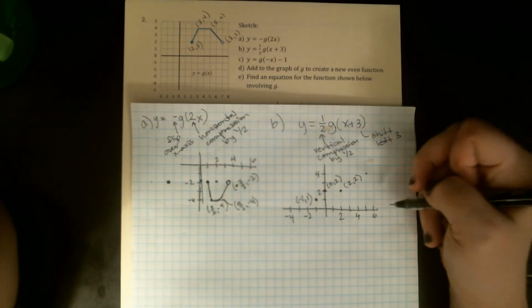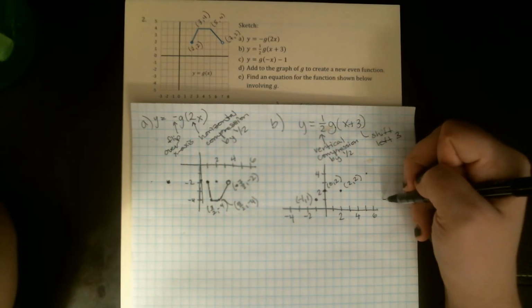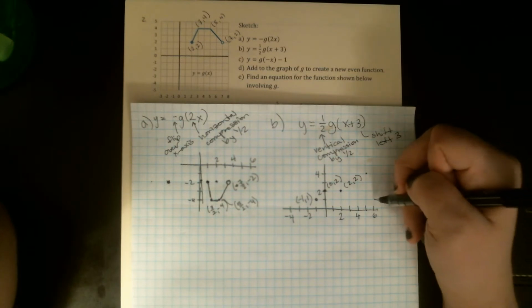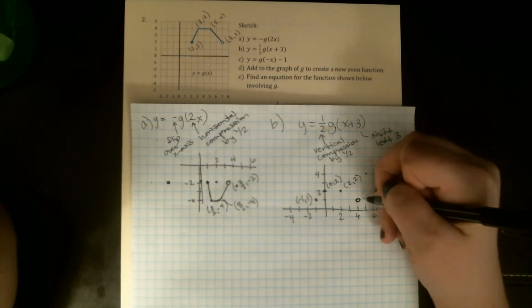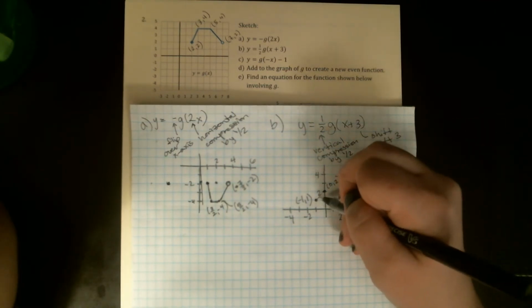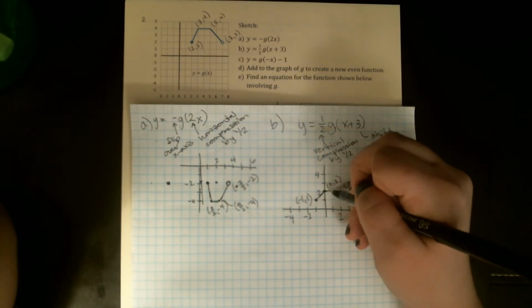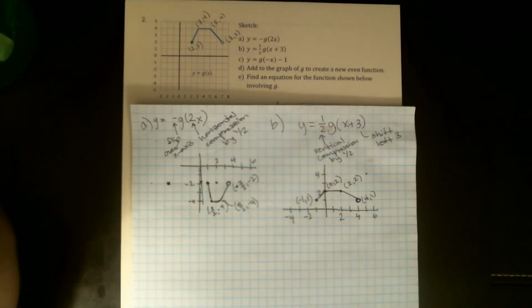Last, we have the open circle. It was out at 7, 2. We cut our y in half. It goes to 7, 1. We shift left 1, 2, 3, and the open circle stays an open circle and is at 4, 1. Again, this should still look like g. It's a little shorter. You move to the left a little bit, but it's still that same shape that the original function g was.